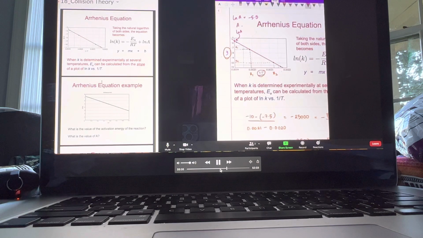Okay. Then a will be equal to what? Is that where we do the e? Yes, e to negative 5.5. Put that in your calculator and that will give you the value of a. 0.0040. Cool. You can round. No, that's what a is. Okay. Your slope is equal to negative EA over R, and your y-intercept is equal to ln of a. Okay. So those are the kinds of things she might ask you if she gave you a graph for this. Okay. Let's see some questions.